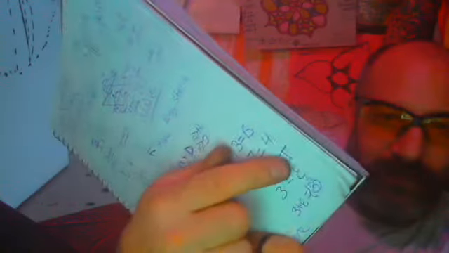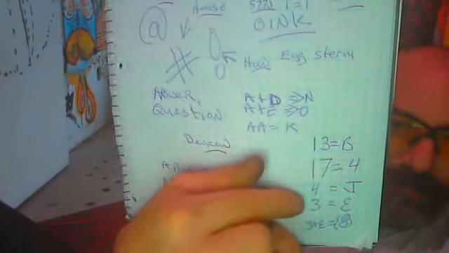Now we got off and on. Okay? I'm just playing around real quick. I'm shooting stuff out. Put the 1 next to the 3 and it creates the B. 1 and 3 is B. Put the 1 on this part of the 7, it becomes the 4. Take the 4 and turn it sideways, it becomes the Jack. Take the 3 and turn it around, it becomes the E, it becomes 5.